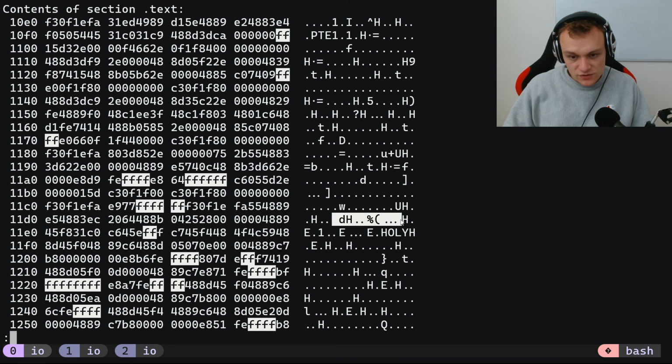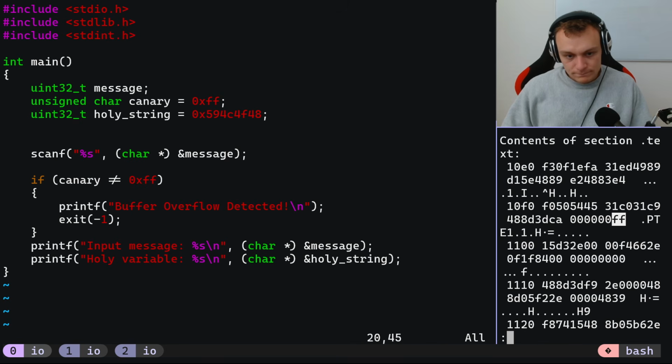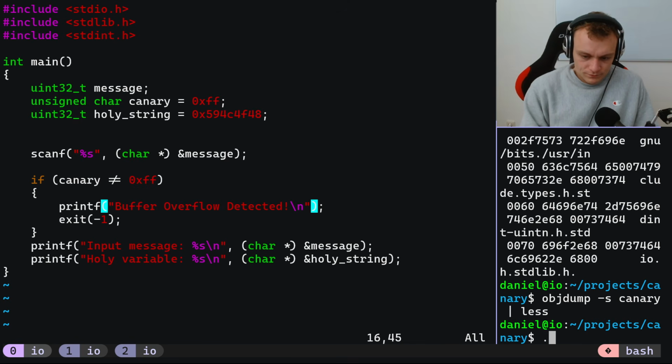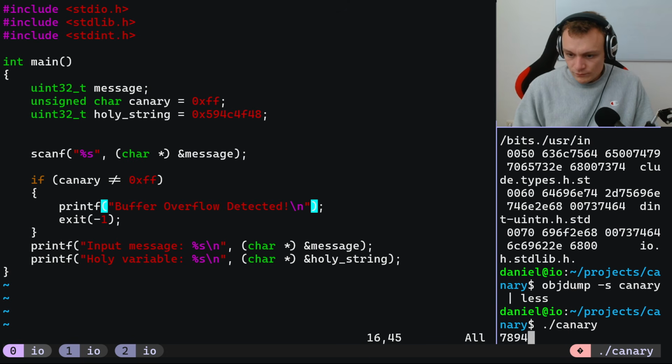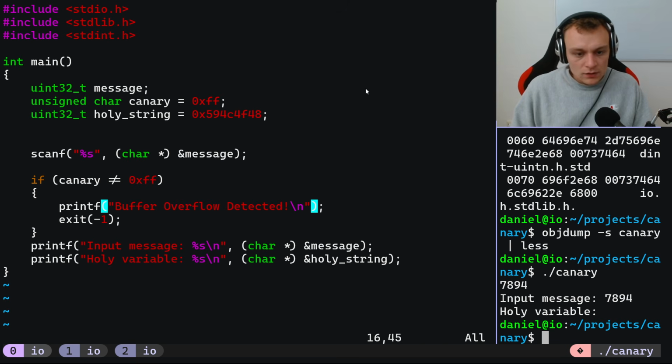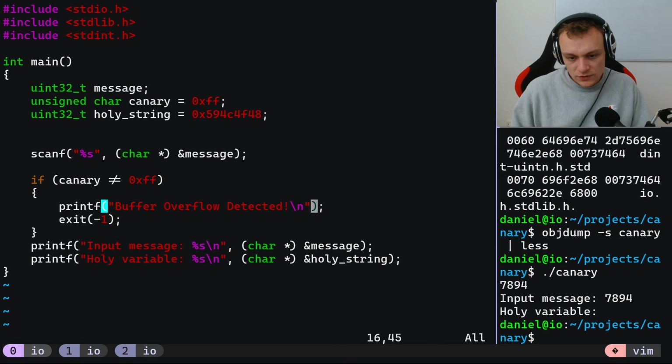This is assembly instructions, I think. Why does the holy variable have no value? There's a value. It's just not printed somehow.